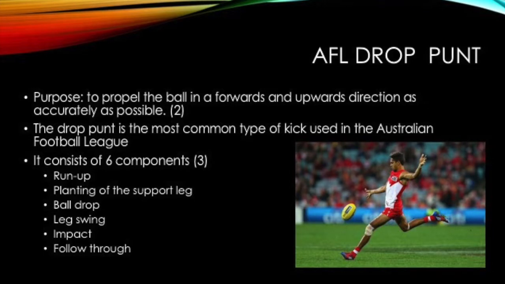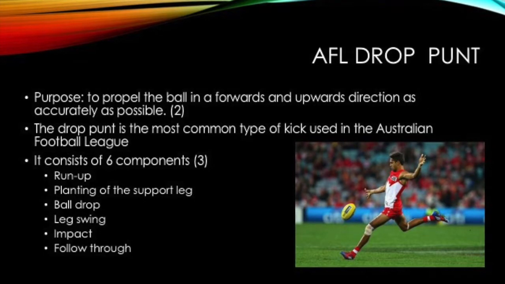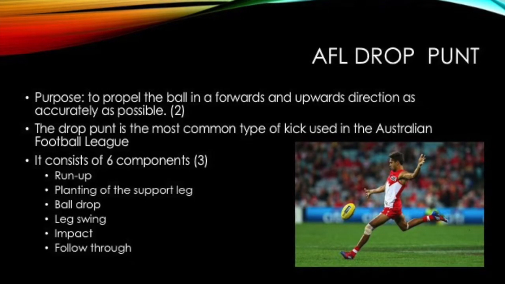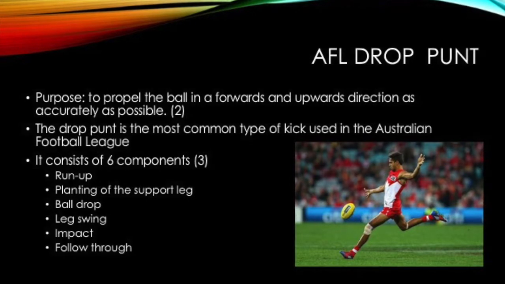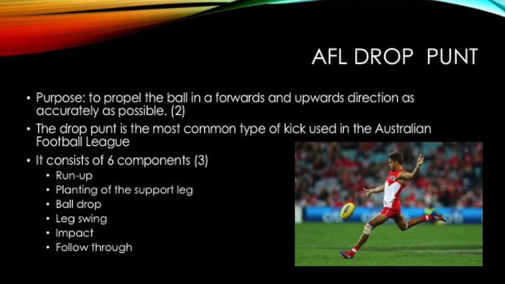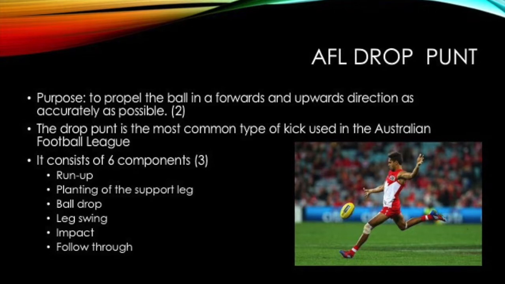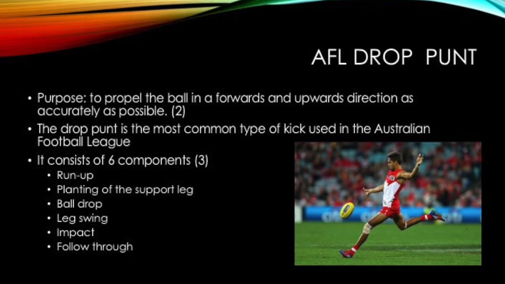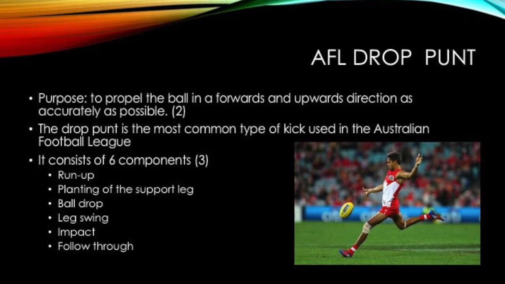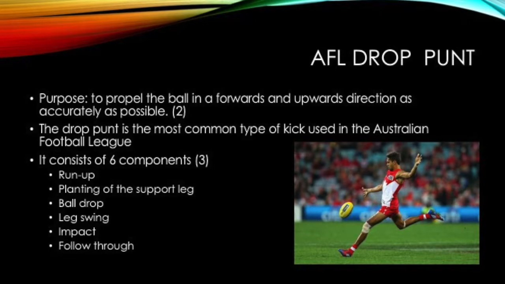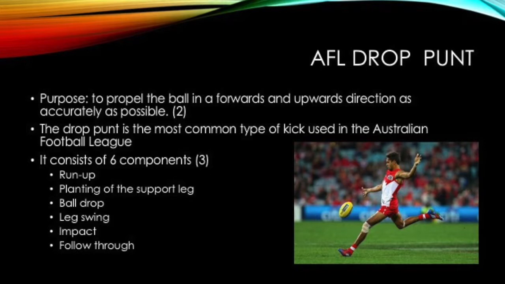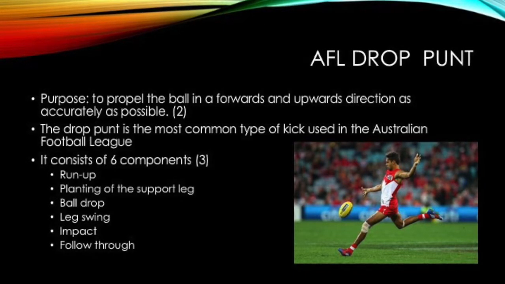The fifth component is impact. This is the actual foot-to-ball contact phase, where the athlete will need to have their toes pointed and their muscles tight to ensure that the ball hits the foot at the right point. Contact should occur on the instep rather than out towards the toes to reduce the absorption of energy in the foot. Again, anthropometry comes into play as a larger foot mass will produce a further kick. Stiffening of the joints at the point of impact will also increase the effective mass of the foot by incorporating some of the weight of the leg.